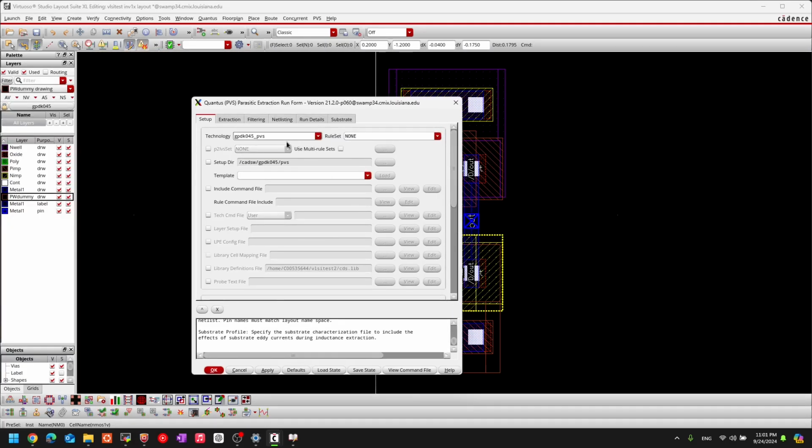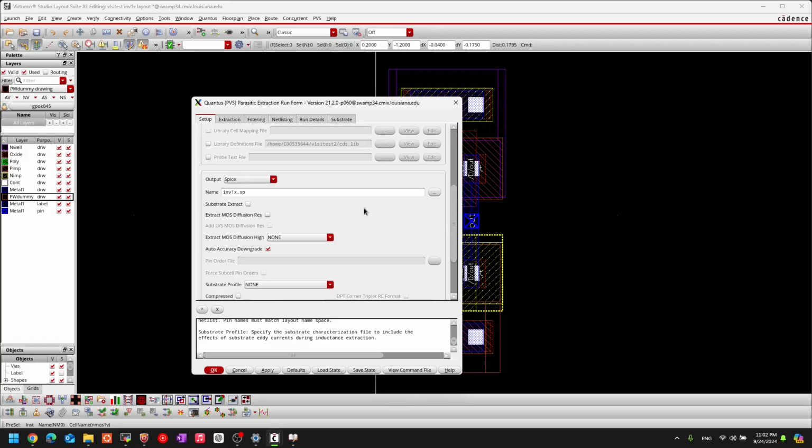And this window pops up. So in this window, you have 3 corners. What I would normally go for is the typical, but in some cases you would have to do all 3 corner simulations. But here I'm doing 1 corner, and most of the time you'll probably do 1 corner simulation in all your circuits. So under here, you don't need to choose any template.